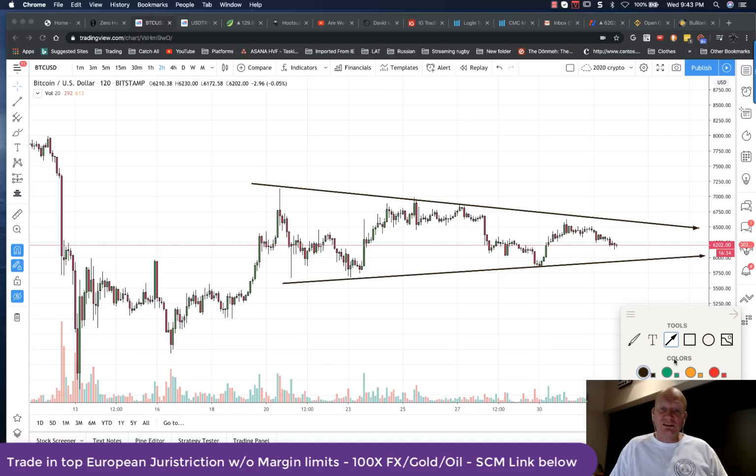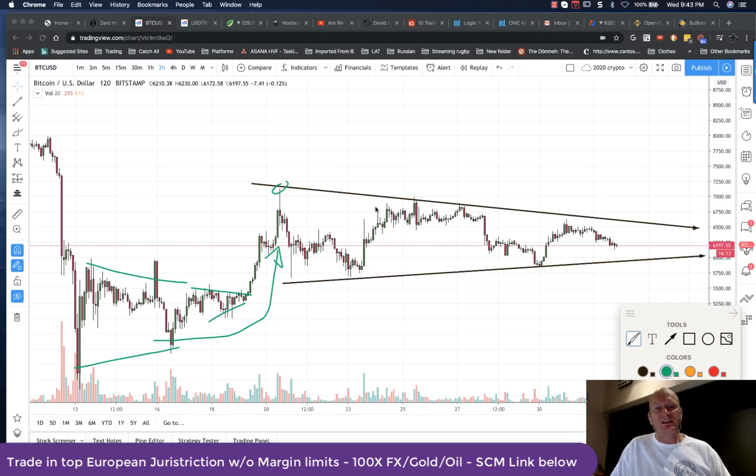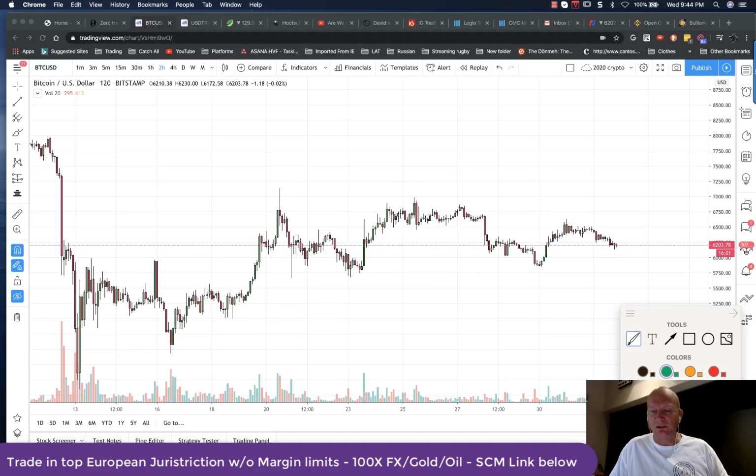And the last actual move was in fact an up move. We can do it in a more interesting color, green for up. And there was a nice little squeeze that gave that as well. You could have extended it for the whole aspect of that. And then you've got an exhaustive high. This is Bitstamp. On one or two others, there's been a kind of spike high here that may even be equivalent or lower, or higher, apologies. But for us, this is the construct of what we typically look for.